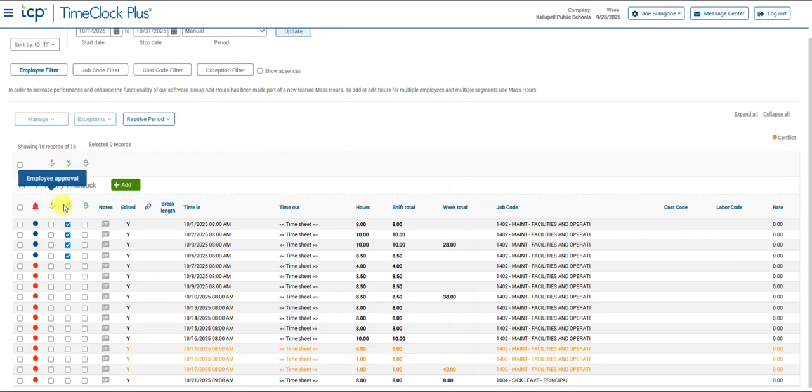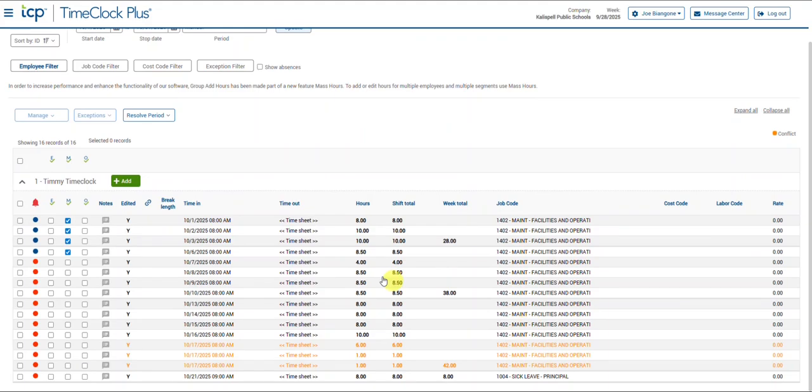you're going to see these three columns. The employee approval and the other approval you do not need to worry about. The manager approval is the one column you are going to be working with. Over here is the notes. If the employee has entered a note, this will be highlighted. Coming over here, you're going to see all the days of the month, the hours that they worked, and the job code that they have put their time against. This is what you want to check.